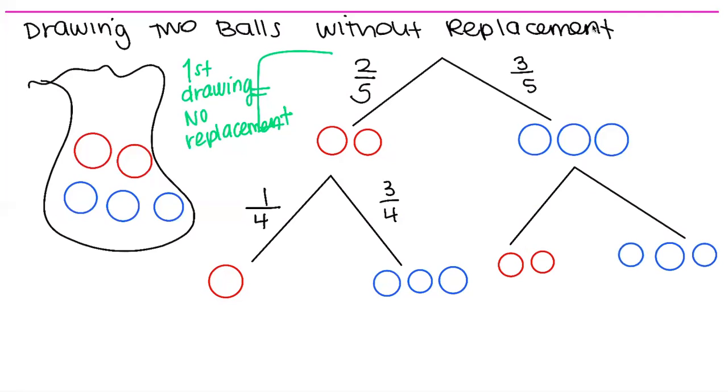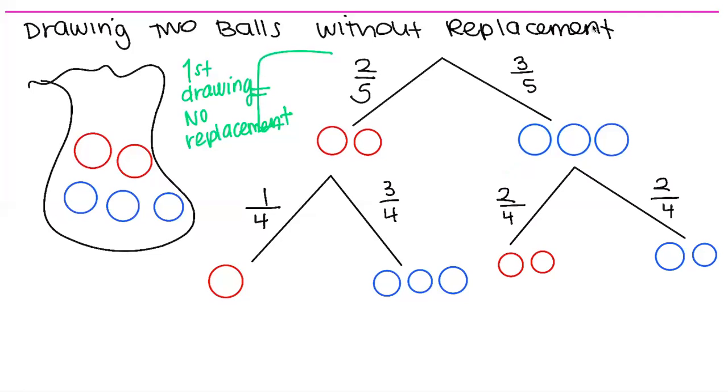And let's say I picked up this one here. Well, I'm holding that blue ball in my hand. What happened is I got blue first and I'm holding it. This is mine. You can't have it. I'm going to hold it. Well, then I have to get rid of one of my blue balls from the bag. I only have 4 balls in the bag now. So I'm going to put a 4 over here and a 4 over here and look at my options. I still have the 2 out of 4 options here for red, and in this case, 2 out of 4 for blue as well. But we got to be careful of those subtleties there.